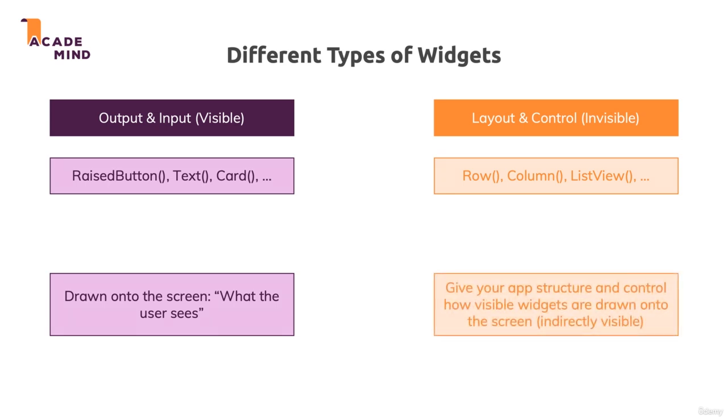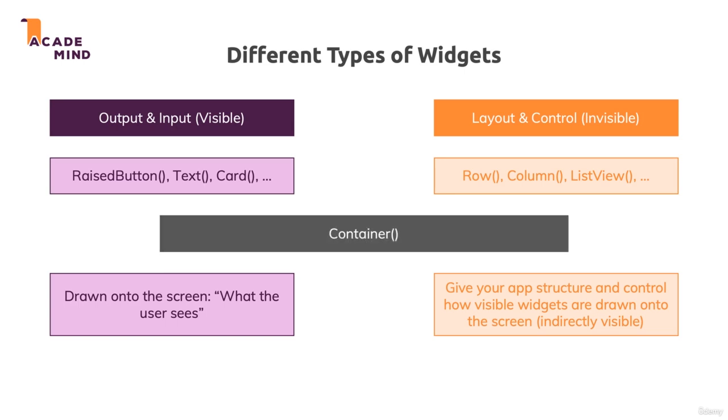So these widgets give our app structure and control how visible widgets are drawn onto the screen, and therefore, of course, they're super important. There also is a very important widget, which also ships with Flutter, the container widget, which kind of belongs into both categories, as you will learn once we use it, because it by default is invisible, but you can also give it some styling so that you can see it. But before we focus on that, let's actually take row, column, and so on to work on our quiz app and add both a question and a couple of answer buttons.